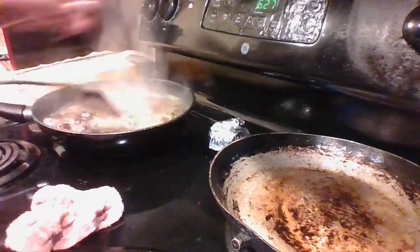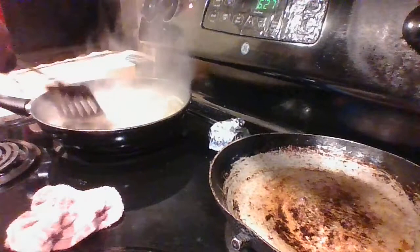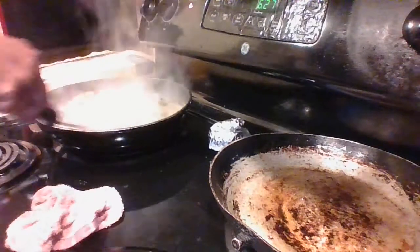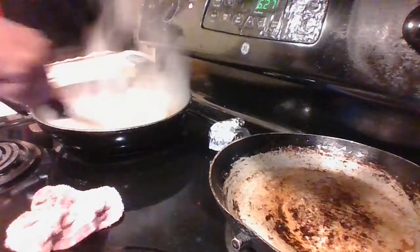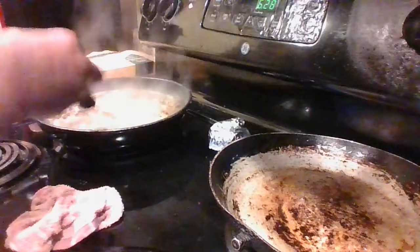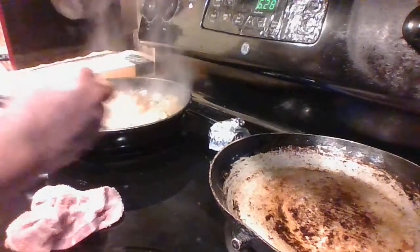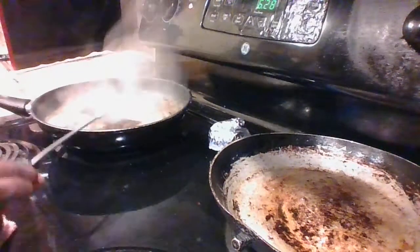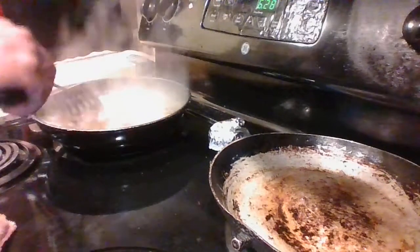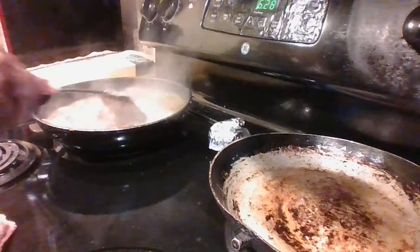And at this point, you can go ahead and turn down the heat on low while you get your gravy all mixed up in that water. And like I said, this is going to take maybe 15 minutes. Maybe 20. It's just all the extra, you know. You've got to make sure you rinse your patties off from all that grease. It really doesn't take long.